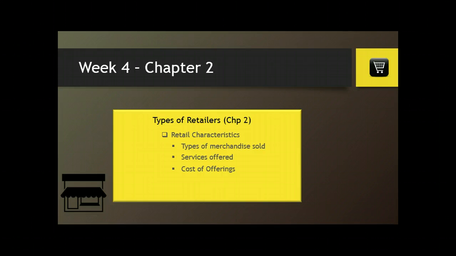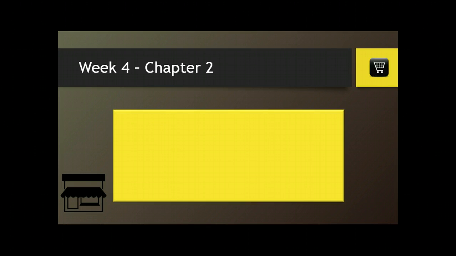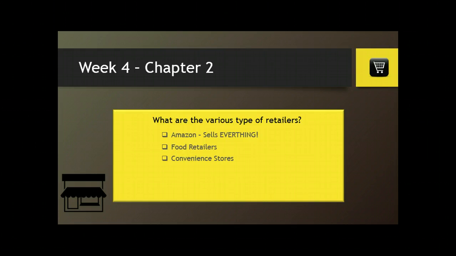If you go to a mom and pop outfit that does more than just oil changes, it might cost you a little bit more. But if you go to Jiffy Lube and that's all they do, that's going to be a different cost offering. You've got available here both goods and services, and that's what Chapter 2 will go into detail about. Chapter 2 also covers the types of retailers. Specifically Amazon, that pretty much sells everything. We have food retailers, convenience stores, warehouse clubs, and specialty stores as well.